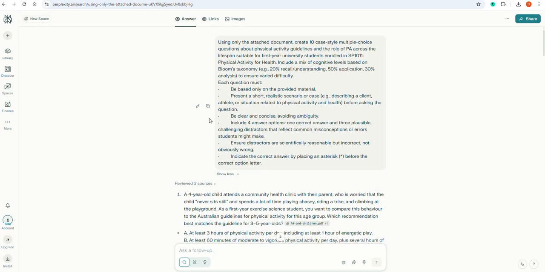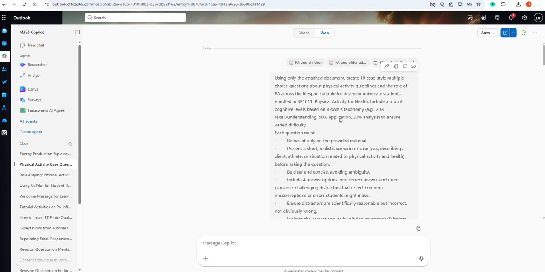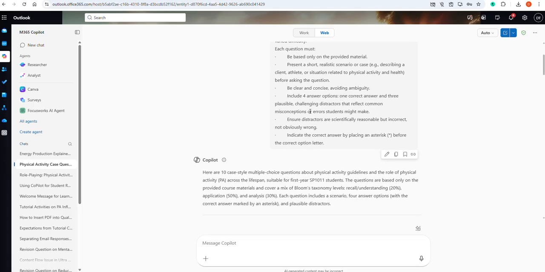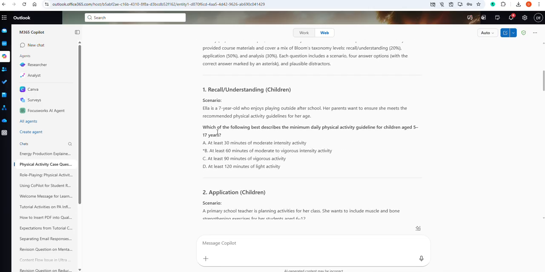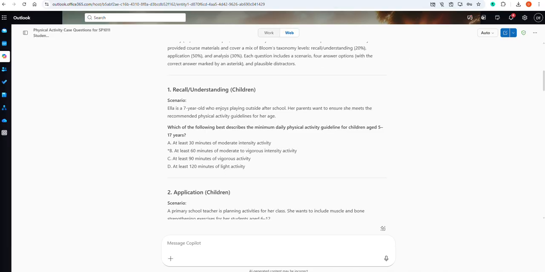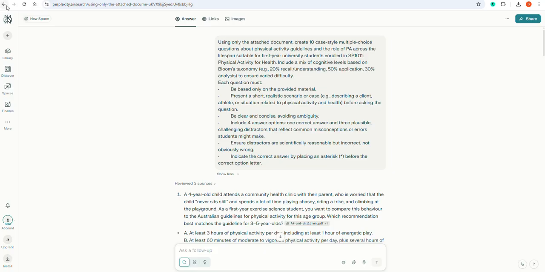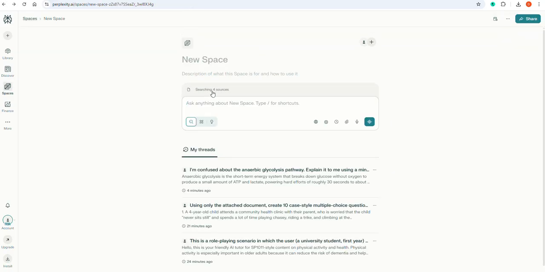So Perplexity is great for generating multiple choice questions, and so is Copilot. So you can see in Copilot I've used the exact same prompt and it's generated some revision questions as well. They're good questions. Personally, I just preferred the Perplexity questions in this particular example. So back to Perplexity. In the space, I've got all my sources up there. I've asked it to create the questions, so you can see that that's where that is now saved. So if I wanted to come back and remind myself about what that prompt was that I used, it would be in my space. I just have to find it and then it's in there.